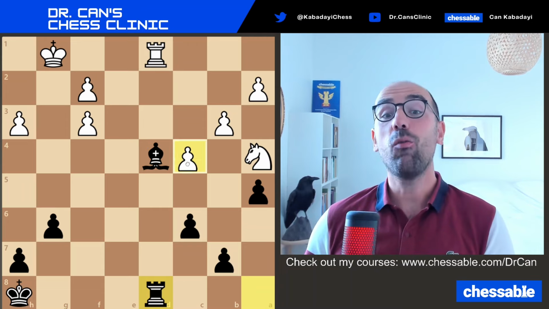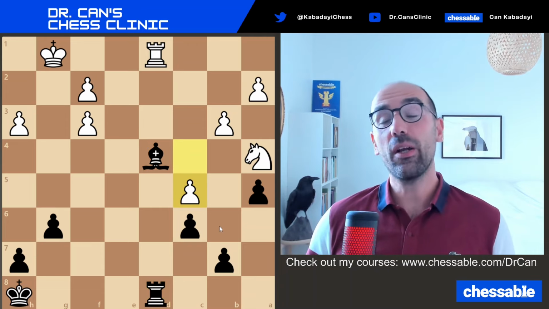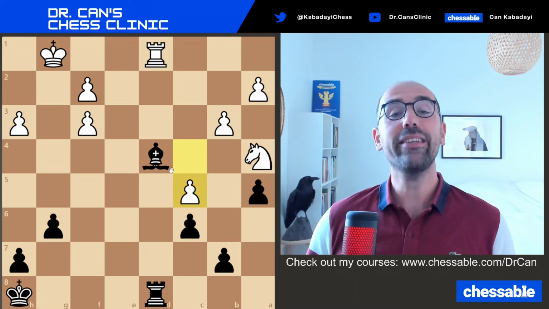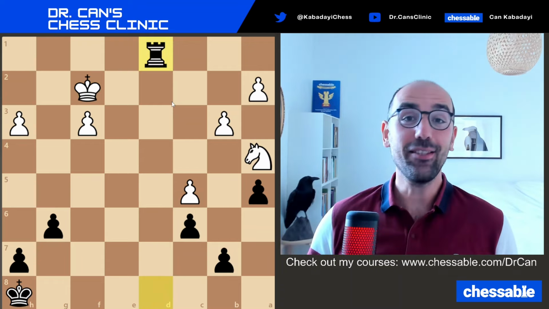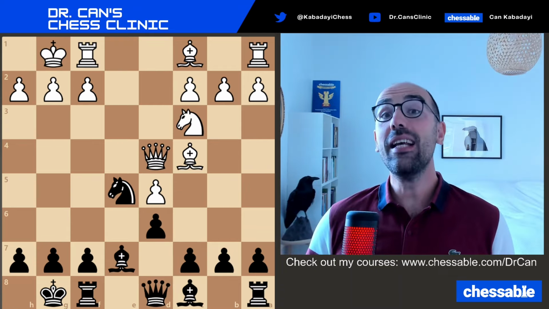And in the actual game, white plays the move c5 because they're only focusing on their own ideas, and this allowed black to have the winning shot, takes and takes on d1. I will just show you an easy example right now.